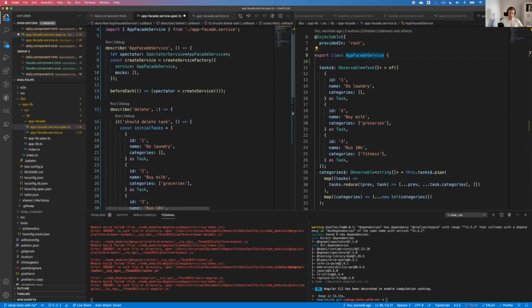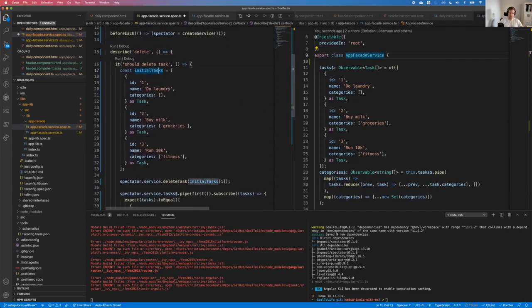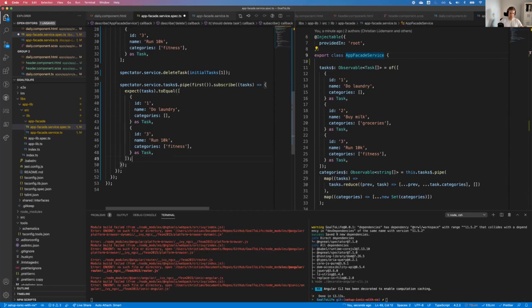And by the way, because I'm making an assertion inside of a subscribe callback, I need to use the done callback to tell the test case that this subscribe callback has actually been called. Otherwise, this could be a false negative.